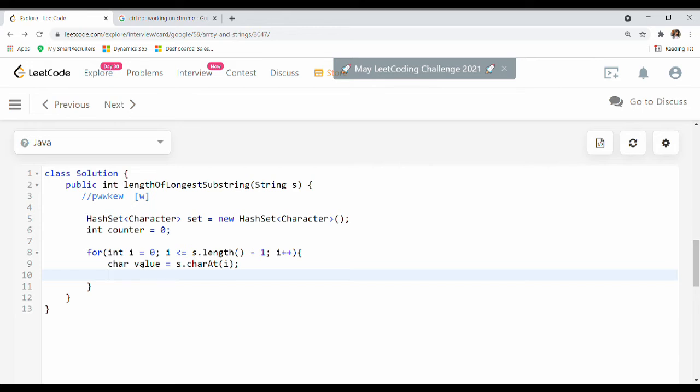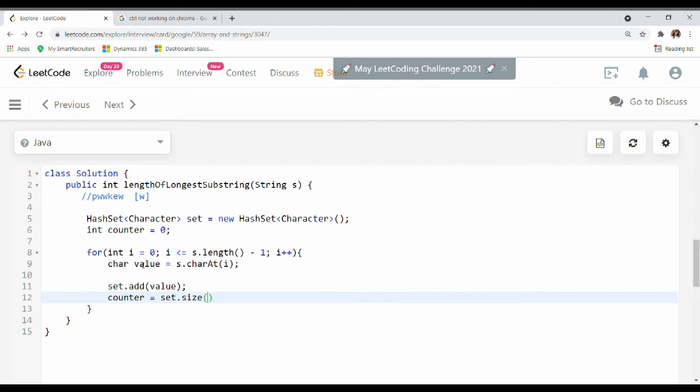So we've gotten the value at the position. Now we'll add it to the set, which is set.add(value).